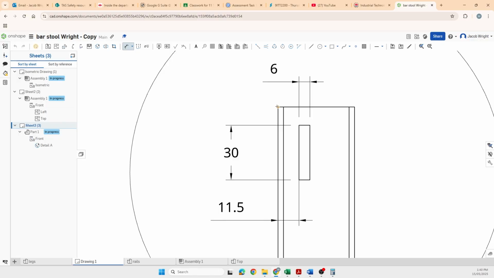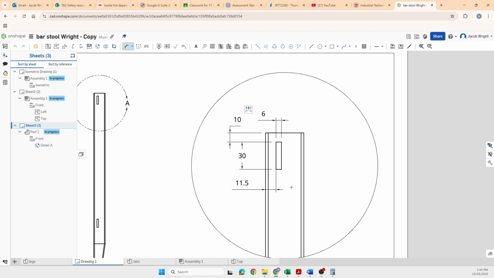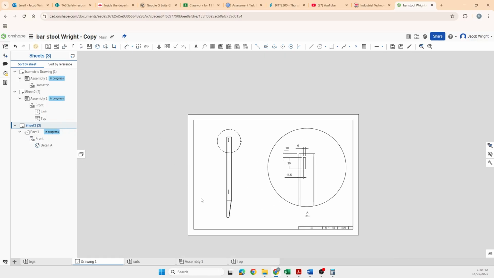Okay, and same with there to there. Alright, so I've added in all of my details for my mortise. I know it's a 6mm wide mortise, it's 30mm tall, set 10mm down from the top, okay, and 11.5mm in from the outside edge.